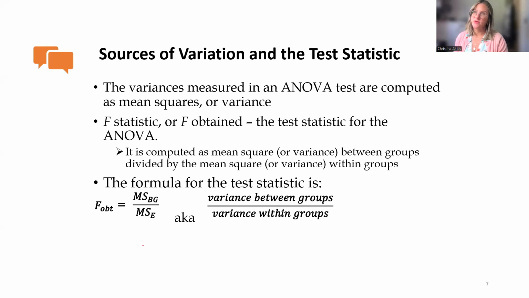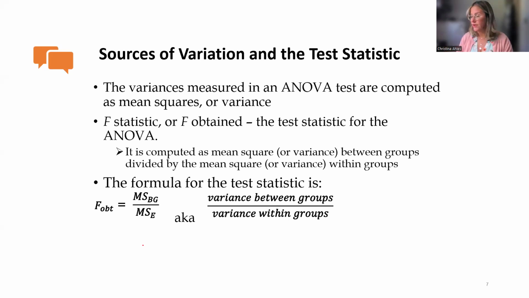With ANOVA, because we have more than 2 conditions, we are no longer looking at mean differences. For example, if you have one group whose mean is 5, the other group's mean is 2, and then the other group is 5 again, you can't subtract all those, they'll flush each other out. And so we have to find another way to find the mean differences.